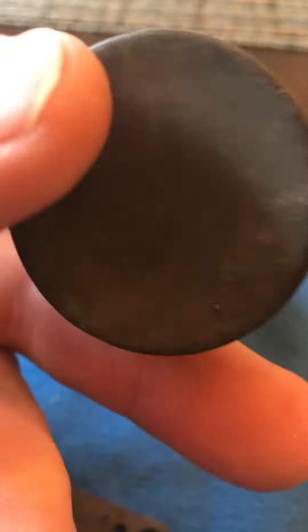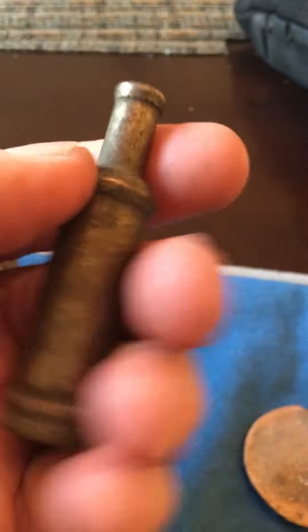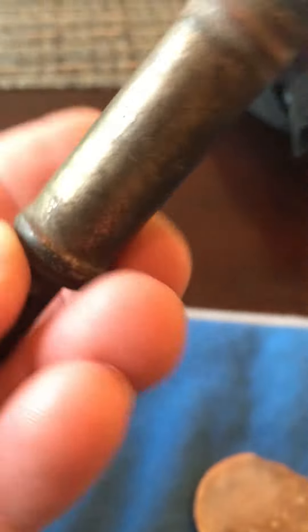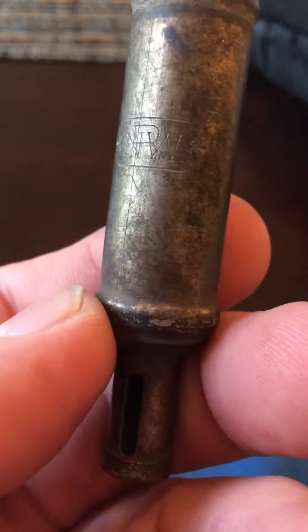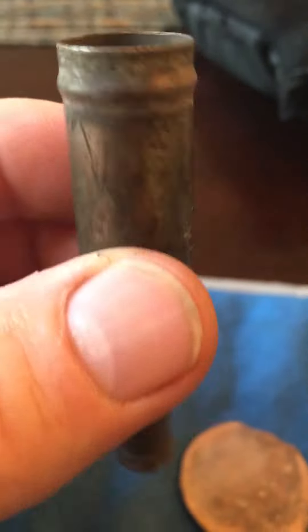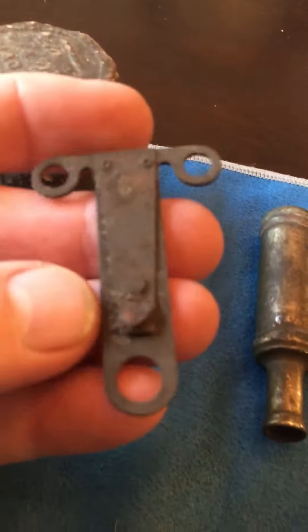This piece I had no idea what it is. I posted it on ID Me on Facebook — anybody that knows, somebody will know what it is. It says 'INR W' on it right there, got a little piece on the end. No, it's not a whistle. I have no idea — maybe an old syringe or something, not sure, or part of one.